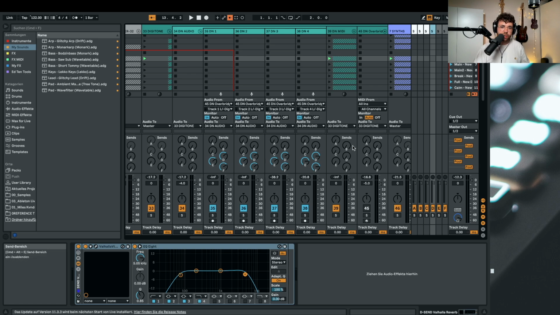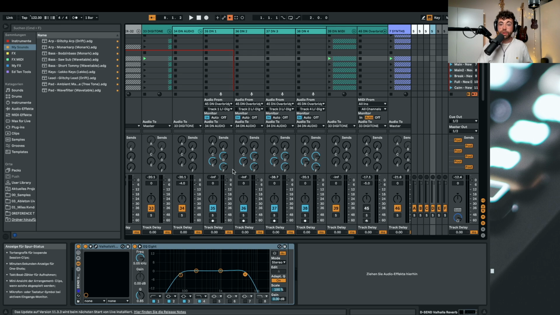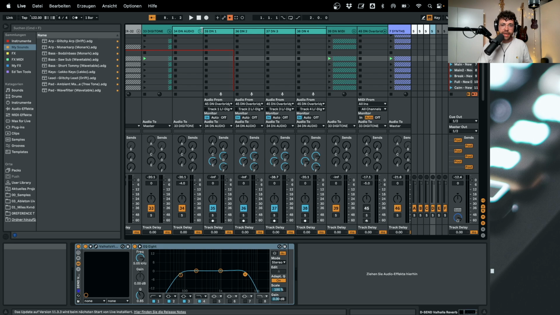The cool thing is now you can also see it. If I start playing it, you can see here that audio is coming in. And the cool stuff is that if I would now arm all of these tracks, I could also record all of these tracks individually. So let's say I would want to make a track, and then I really want to go into the mixing again and mix all of the tracks independently. I can then just have recordings of the track available without the effects, so I could also in post decide how much of the effects I want on the signal. So pretty cool. And that's actually it.